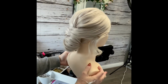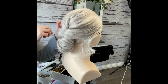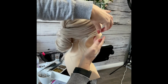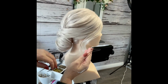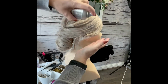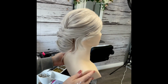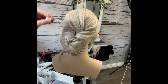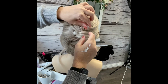This is a really quick style. It's a good one to have in the bag, especially for a busy wedding morning. If you've got a lot to style, it's a quick style, and also it's quite effective as well. It looks like there's a lot more work to it than there actually is, so it's a good one to have for those busy mornings, you know, when you've got loads of bridesmaids to style. Because no two will ever turn out the same, as you know, with all the different hair types.